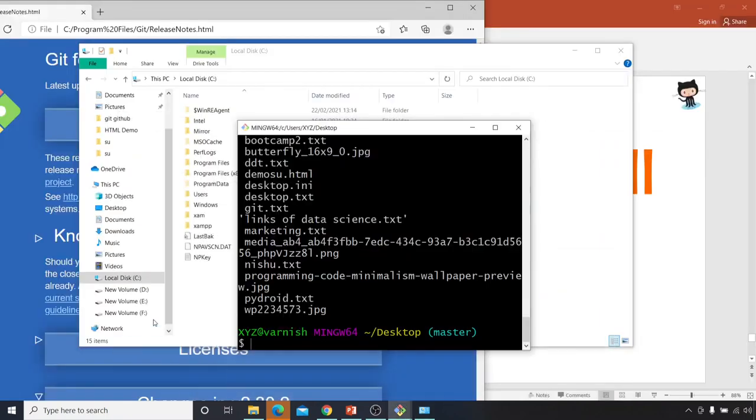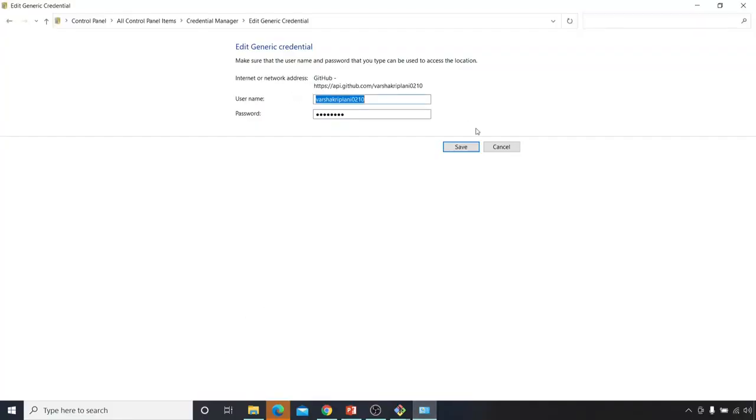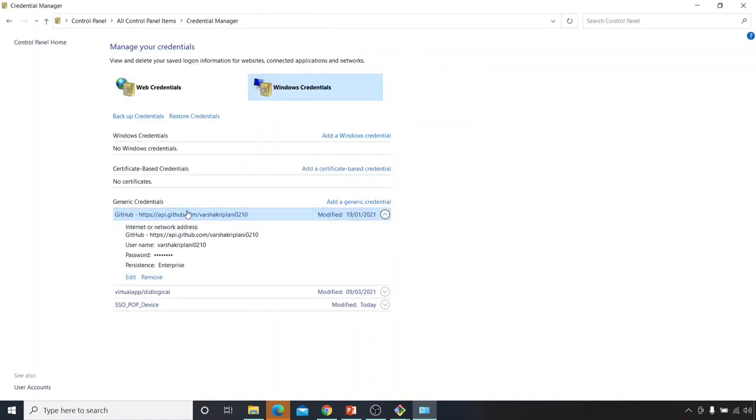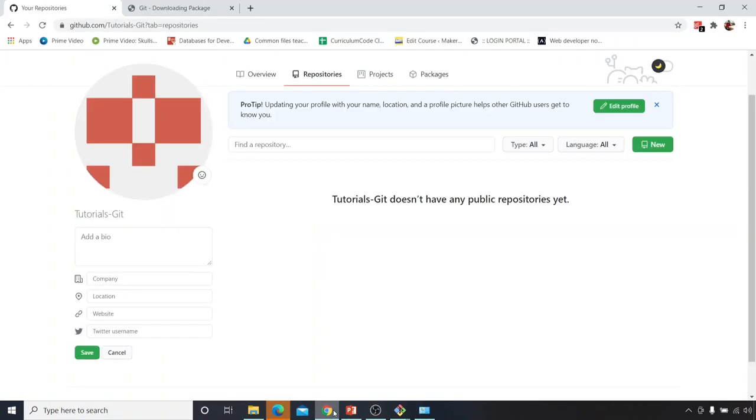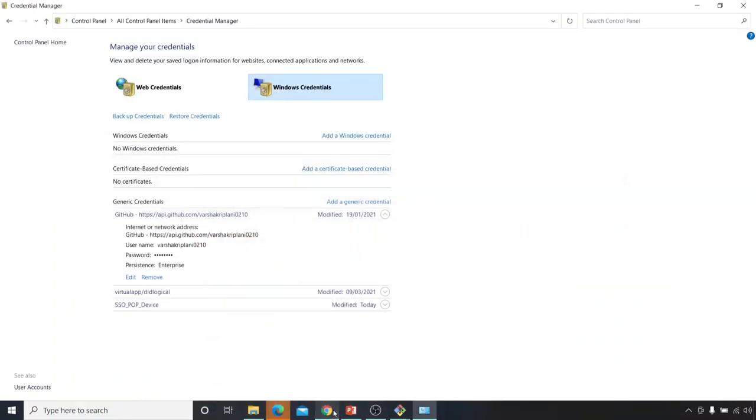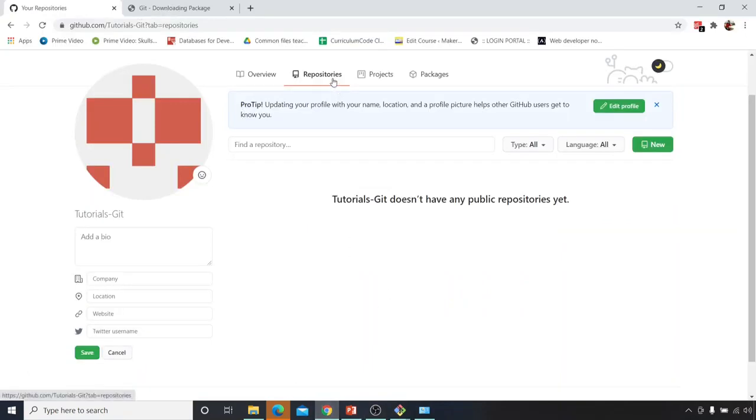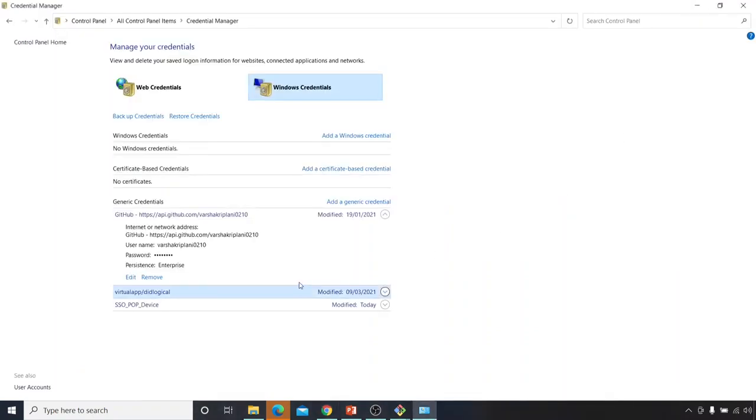Whatever username or the password is given over here, that account will only be accessed and you can push or pull your projects in it. And if I do it now, see in this case my username and password is Varsha Kriplani, right? So if I add my projects to tutorials Git, it will not happen, there will be an error through Git bash. Whereas over here, if I just create a repository and add it directly, okay, if I want to add it. But through Git bash, it will create an error.